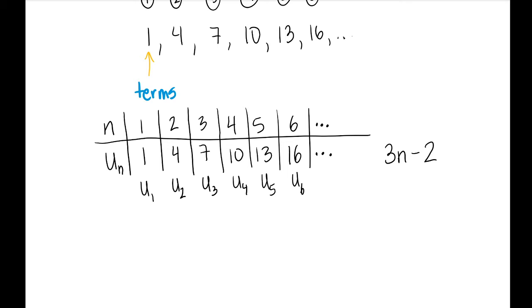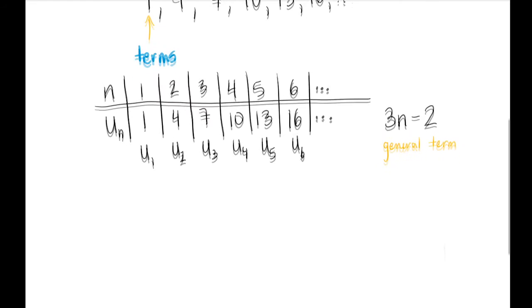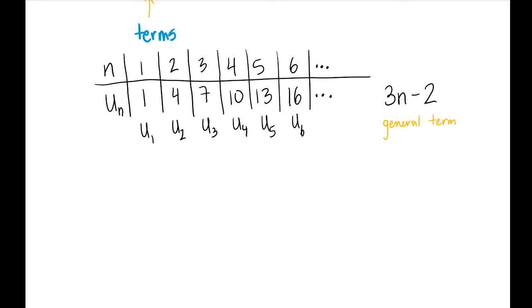You can see now that if I were to substitute 1 in as an n value, I'm going to get 1 back as the term value. If I put in 2, I get 6 minus 2. That gives me 4. So this becomes what we would call the general term of this sequence. Which is basically just a way of saying this is a general formula that for any value of n is going to give me something that's in the sequence. And so I'm going to actually write the general term out like this. I'll say that un is equal to 3n minus 2. That's the term that is used to generate this sequence.